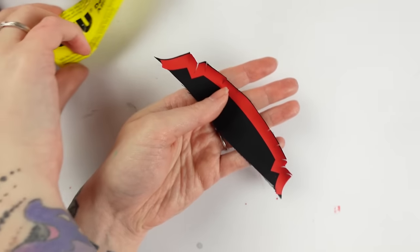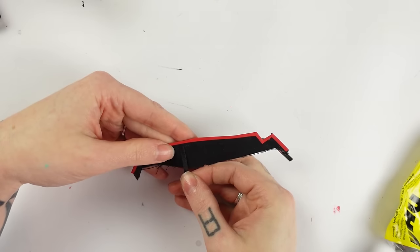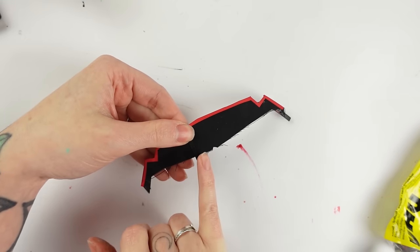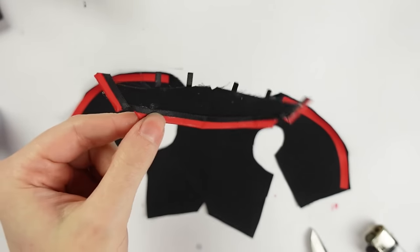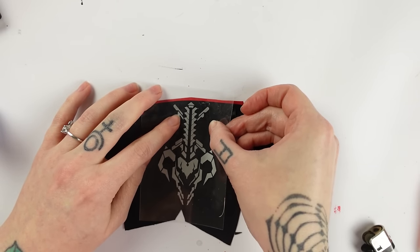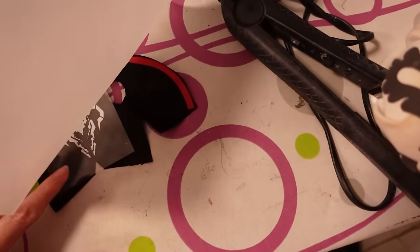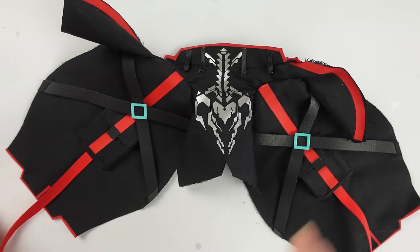Let's prepare the collar. I first glue around the upper seam allowance with my Uhu Alleskleber, then attach some small belt loops with some black ribbon I had laying around. I don't want visible seams so I glue them. Then we take the bodice of the jacket and first attach the collar to it. Before sewing in the sleeves, I will iron on the print on the back of the jacket using my regular iron — it actually worked fantastic. So I can now sew on the big sleeves onto the jacket, finished sides in.